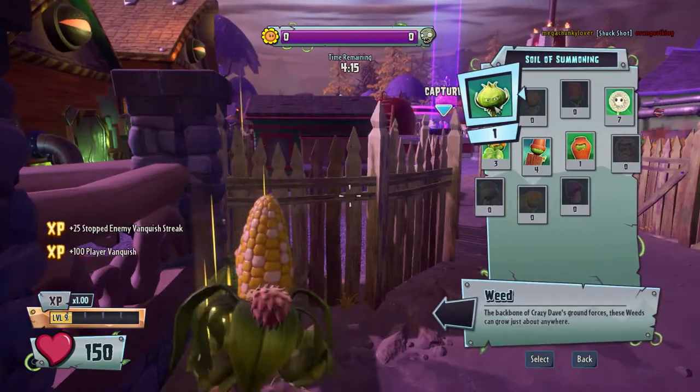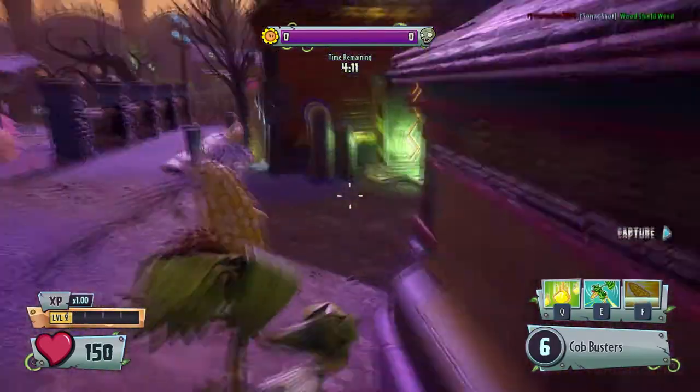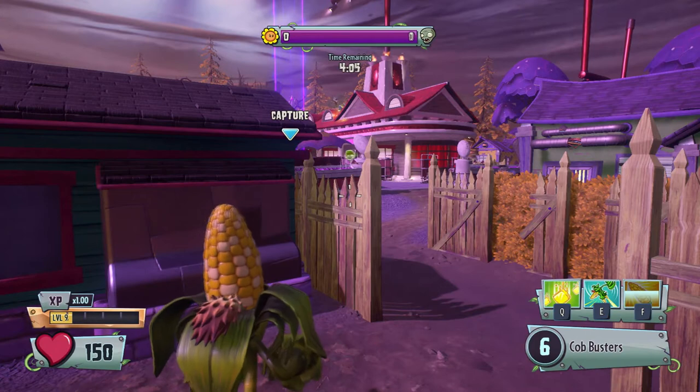Boop! Let's go ahead and summon some plants. So the plants that you summon not only attack zombies, but they can also assist you in capturing the control points, so they're very useful.